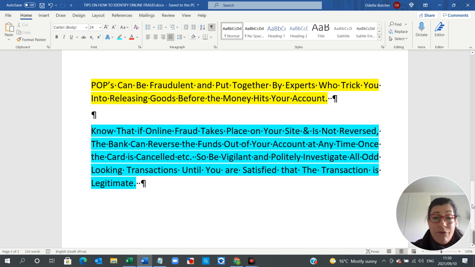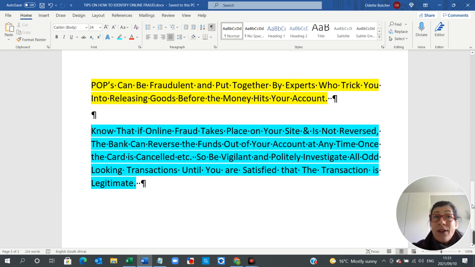So be vigilant and politely investigate all odd-looking transactions until you are satisfied that the transaction is legitimate. That is your right as an e-commerce business owner to investigate transactions that you just feel are odd, and don't be shy or scared to reach out to your customers and ask them for further identification.